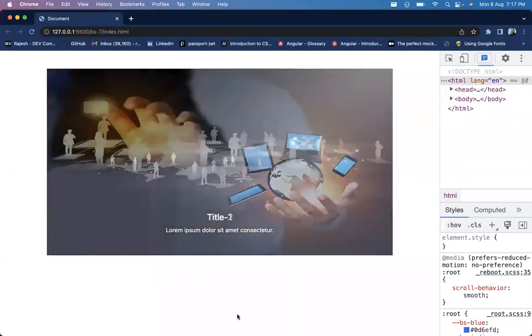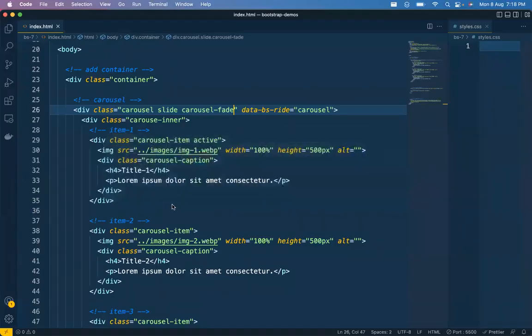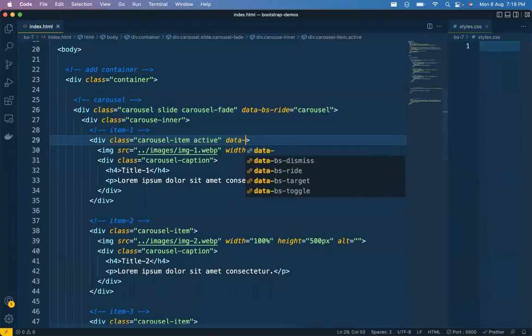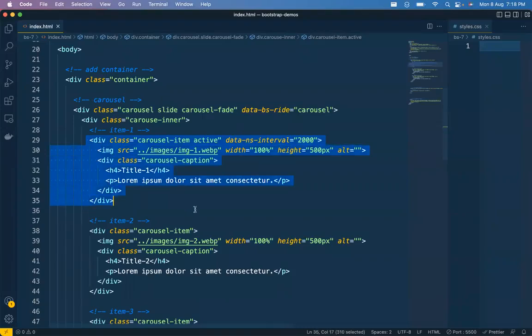For example, now let's go to the carousel here, go to the first item. So now I want to make the first item data-bs-interval is equal to, okay. So now if I have given 2000 here, that means 2000 milliseconds. 1000 milliseconds is a second. 2000 milliseconds means 2 seconds. Now this first item will stay for 2 seconds. Okay, it will stay for 2 seconds in the image slideshow.